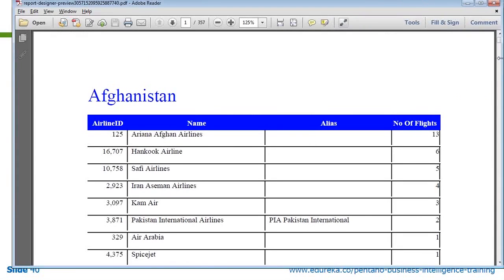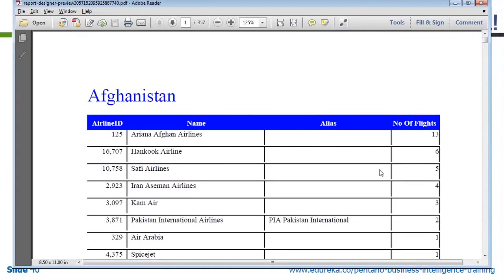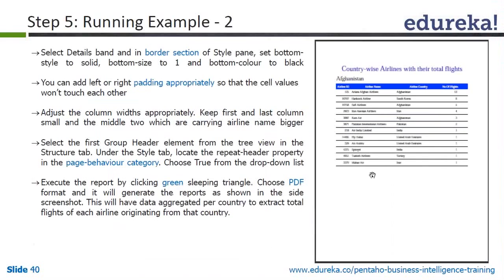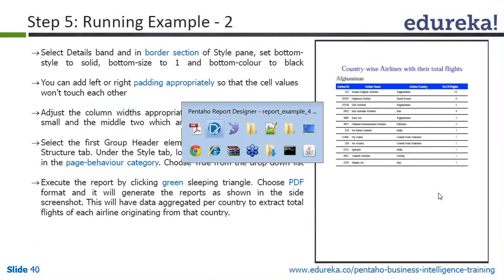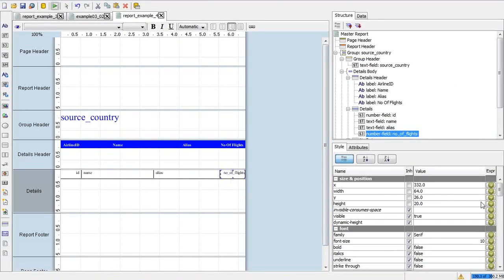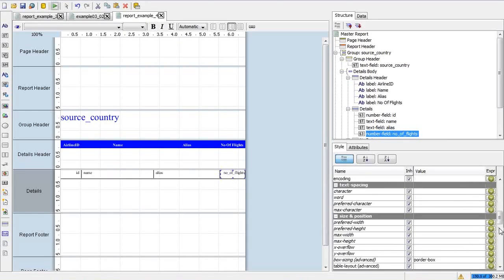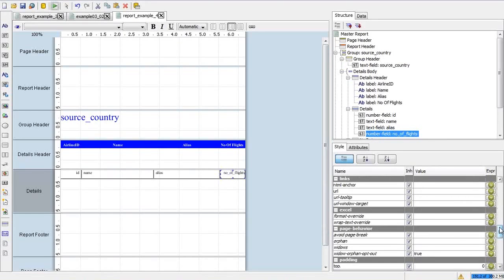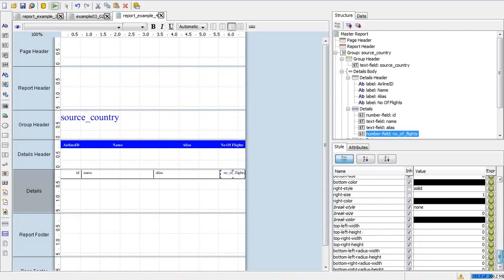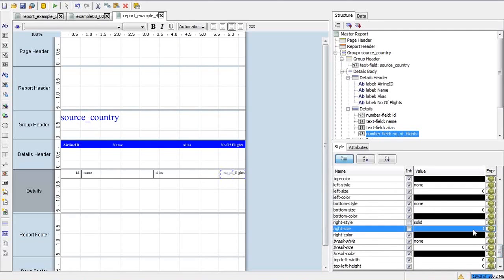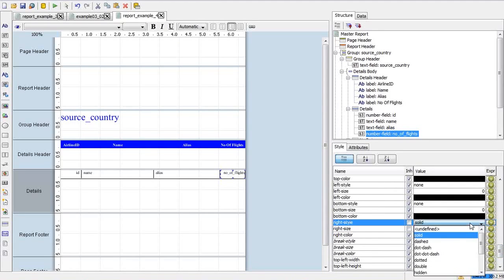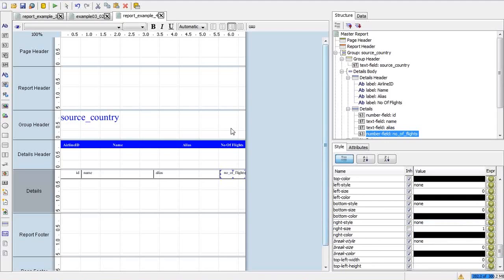Well, let me in fact remove the border of the right side so that it will look much nicer and more readable. To remove, we can just set it to undefined.